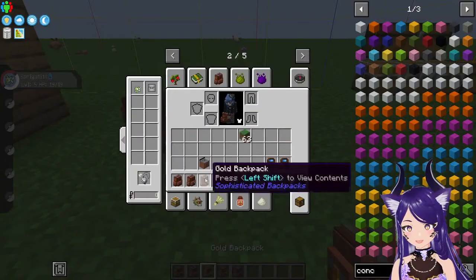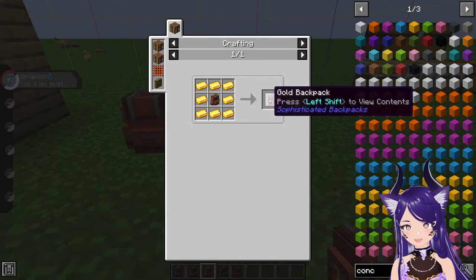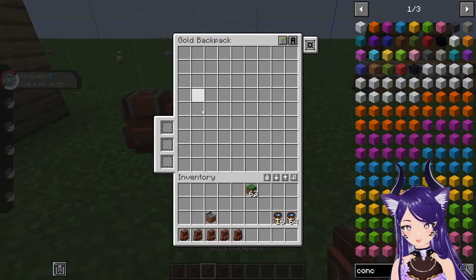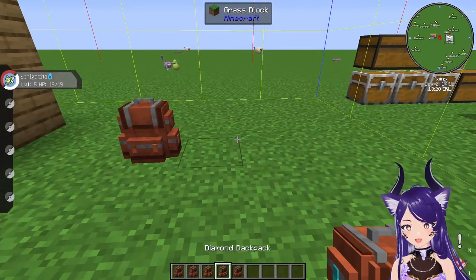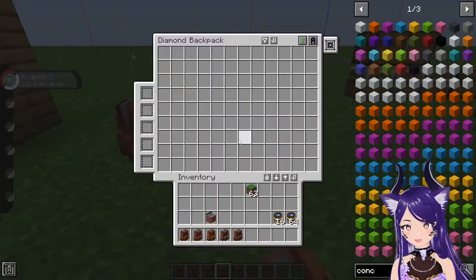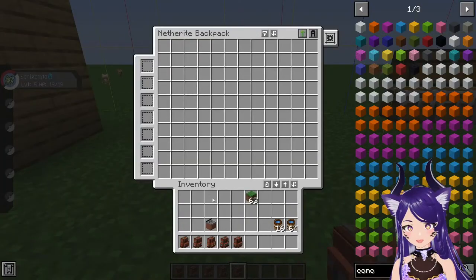The gold backpack follows the same pattern. Gold ingots all around the iron backpack will get you the gold backpack, which is really big. It's like 3 chests worth, I believe. Diamond does the same thing. Diamonds all around your gold backpack will get you the diamond backpack, which is a nice, chunky, big bit of storage. And then lastly, the netherite backpack.